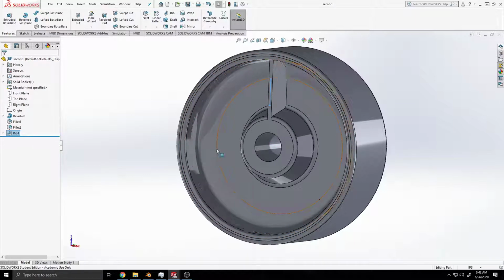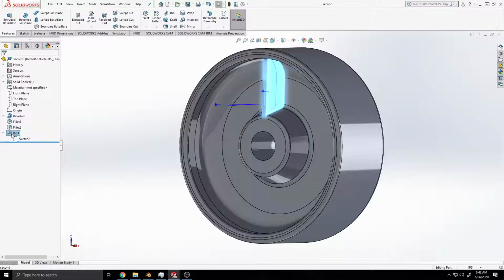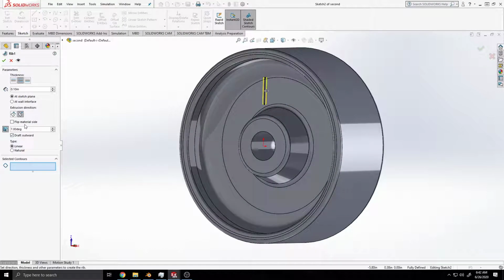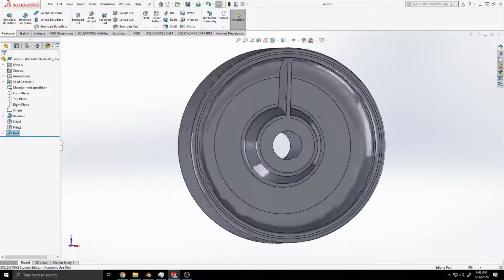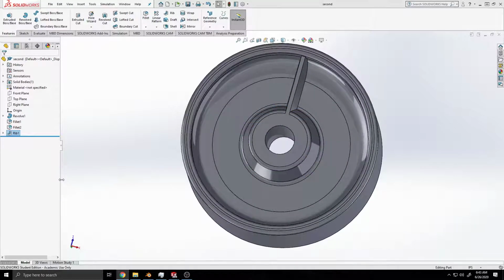Now, if we want, we could try and mirror this. Now, sometimes the mirroring is unusual with ribs because it's based off of different surfaces and it goes up to next.